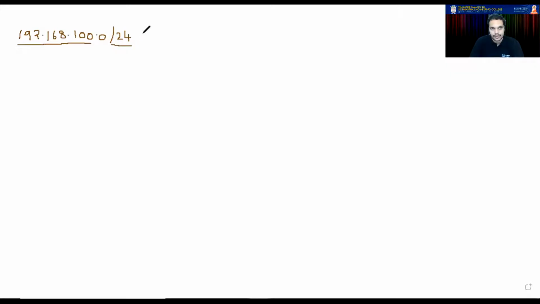So from this, if you want to create 5 subnets, we need to borrow at least 3 bits. These 3 bits, if I borrow, I can create up to 2 cubed, which is 8 subnets in total.